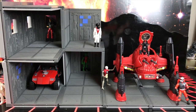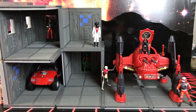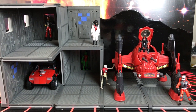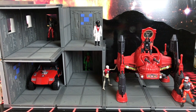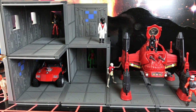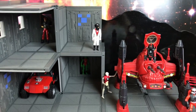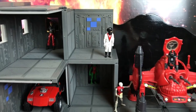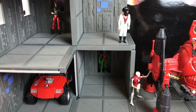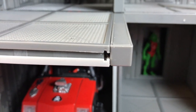Now, a load of things to consider with this. This is all of the floors and all of the walls being utilised in that set. You also get tons and tons of connectors. We haven't used every single connector. There's still quite a lot left over. And you do have to use your initiative a little bit with some of the connecting parts.